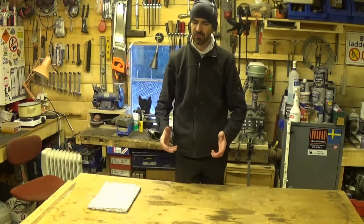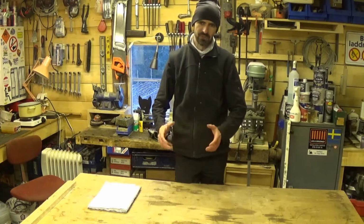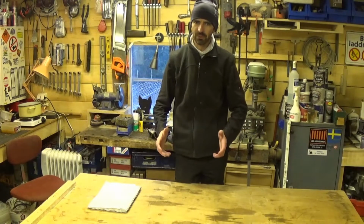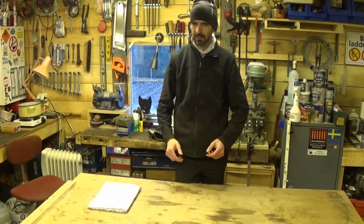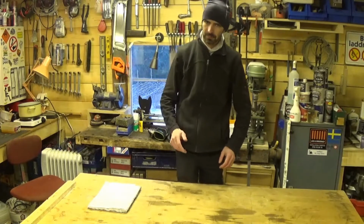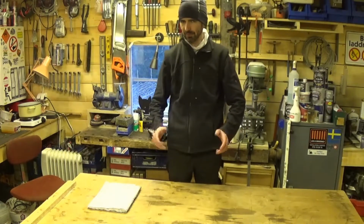Not get into too much detail, but if you've got a little bit of understanding as to how the whole thing works, then it makes things like troubleshooting a lot easier. And then when it doesn't do what it's supposed to do, you can work out why and fix it. That's good.